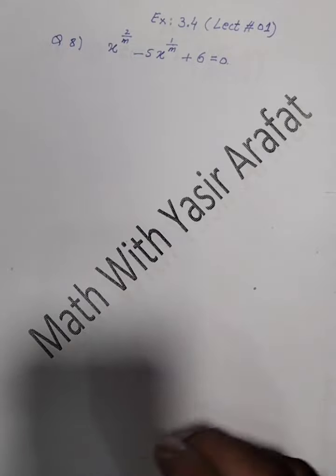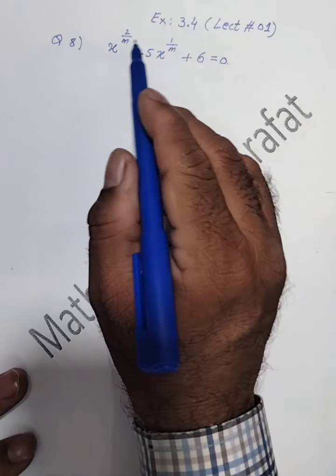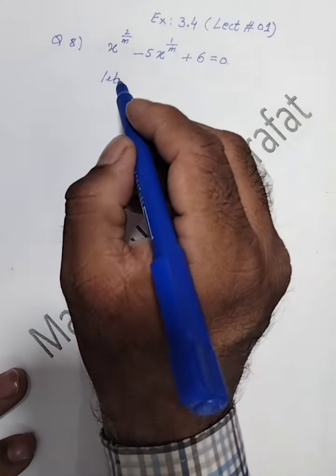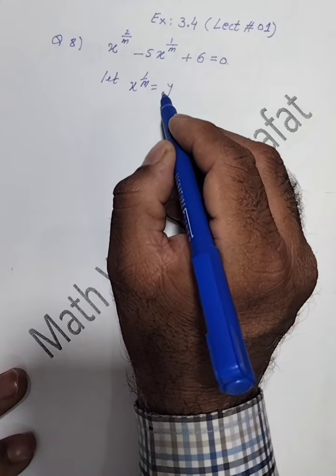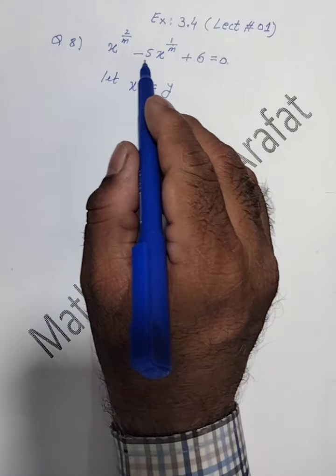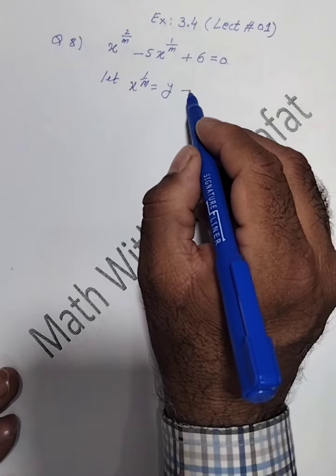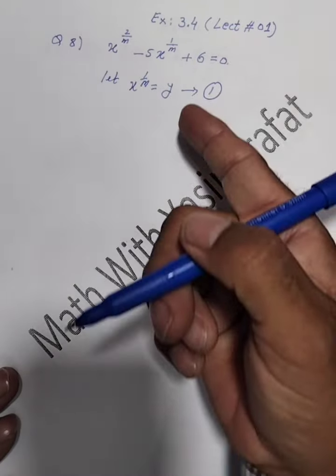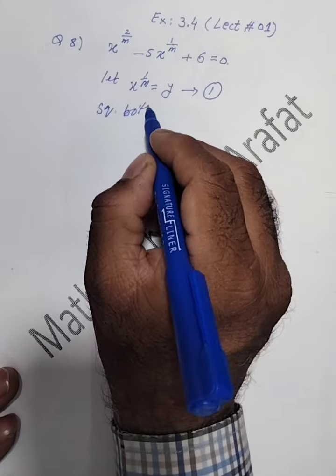Okay students, now come to the second part of the same case here. The case is when the powers are in fraction, then we have to suppose that the smaller power variable equals to another variable. We have to take out y here. We cannot take out x here because x is given to you in the question. So this is x power 1 upon m equals to y. We have to suppose that this is say equation number 1. And when we have to square on both sides, same case we are going to discuss.